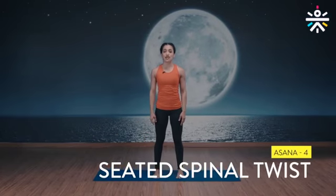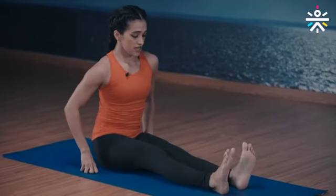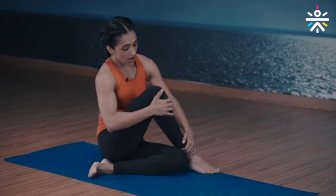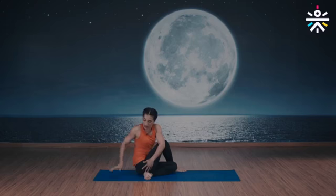Seated spinal twist. Instructions first, and then we do this together. Down on the floor, legs extended out, spine straight. Now bend your left knee, place it on the floor, bend your right knee and bring your right foot outside your left knee. Now use your left arm to grab your right outer thigh as much as you can, and drop your right arm down but elbows soft. Turn all the way back and hold that for 5 breaths before we do it on the other side.